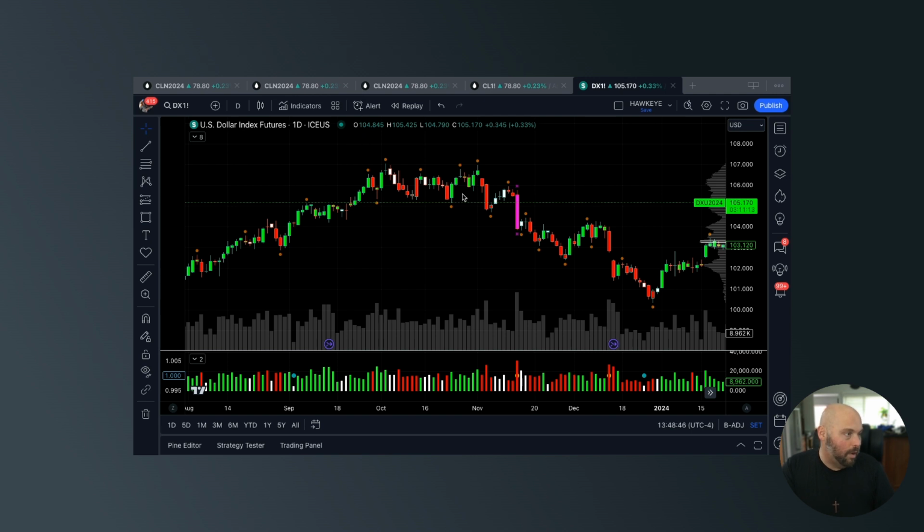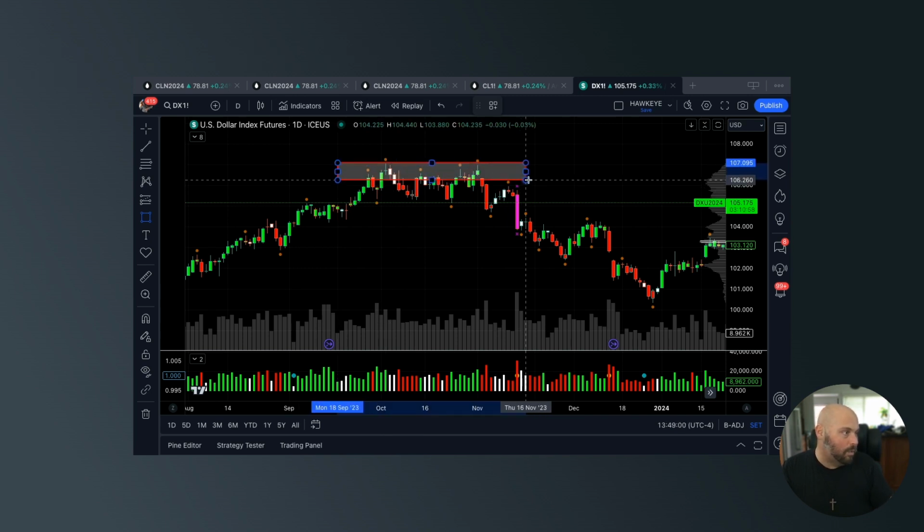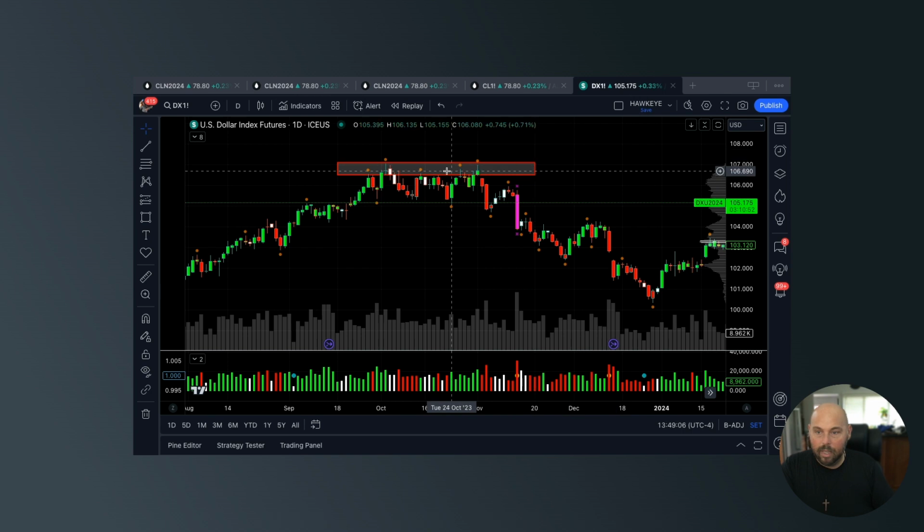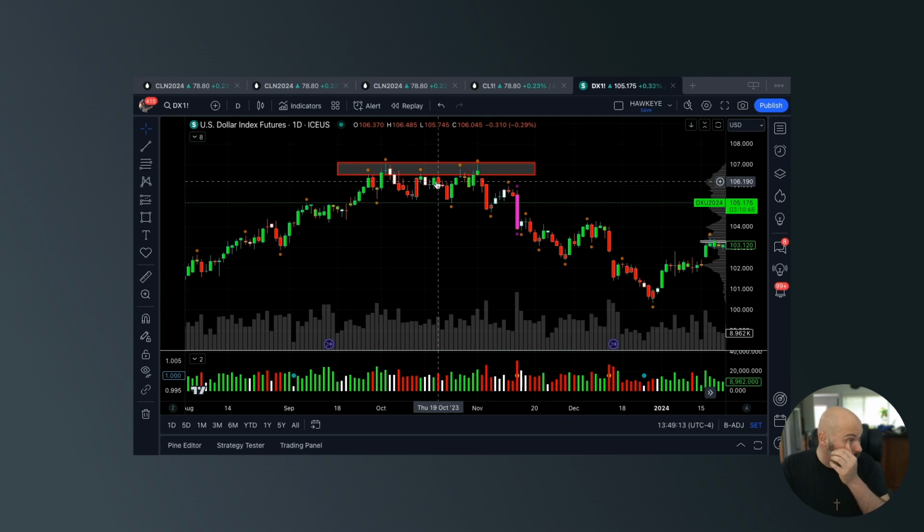You can see we've created a bit of a topping pattern here as we've pushed into these highs with relatively notable buying volume. We've been unsuccessful in pushing any higher. So when I start to see that, I just want to mark my chart up and go, you know what? This area has become meaningful to me, right? I need to keep an eye on this area. I see I banged against it a few times. Seem to be unsuccessful in getting above that area.